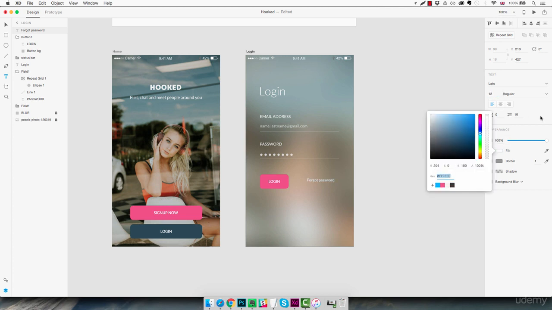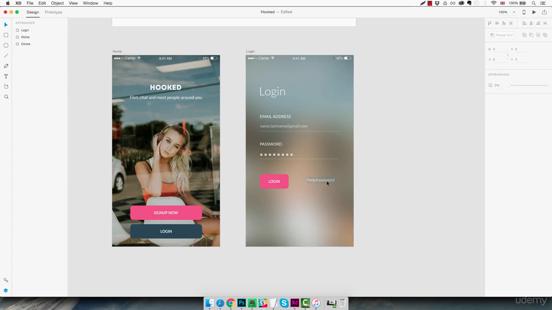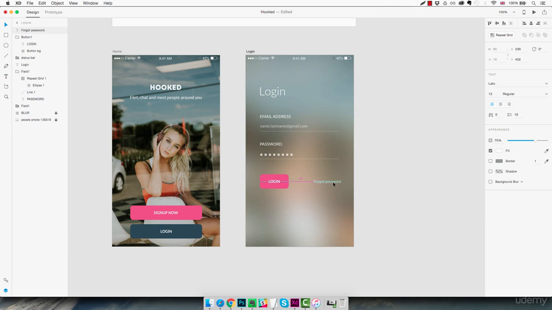We're gonna make it white, and then we're going to play with opacity to make it a little bit less prominent. About 70% could work, and we try to align it on top with the line on top, and on the left side with the center of the login button.